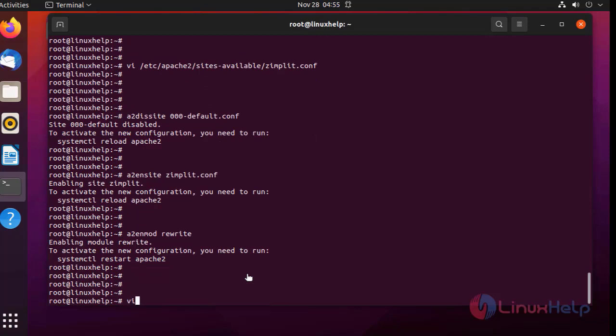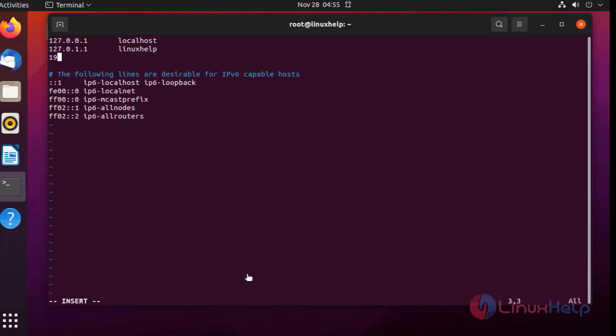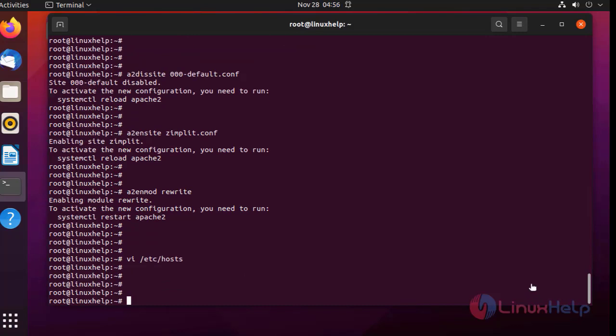Next, create a host entry: IP address followed by the server name. Now rename a file.